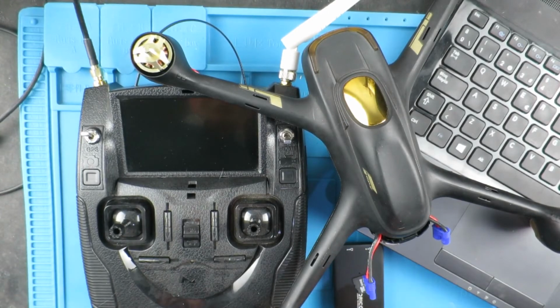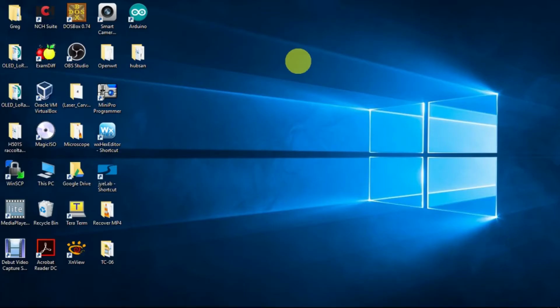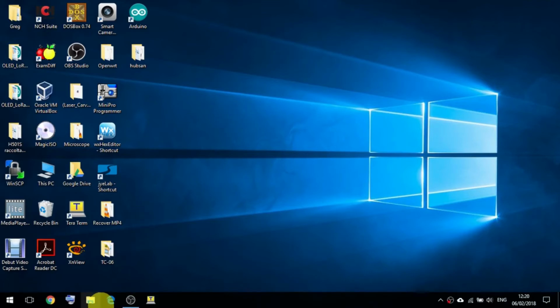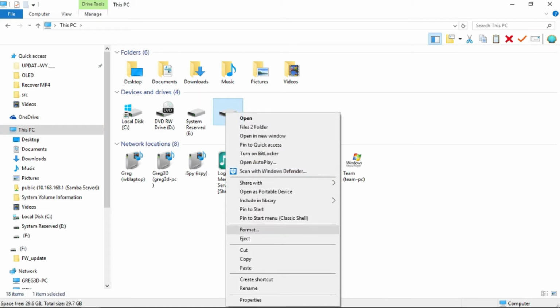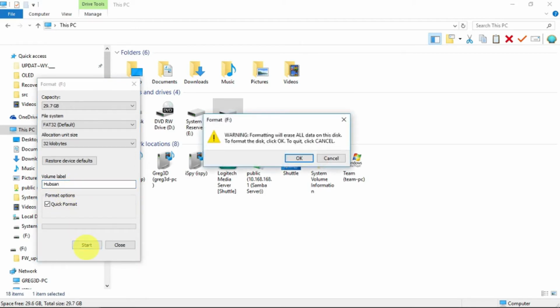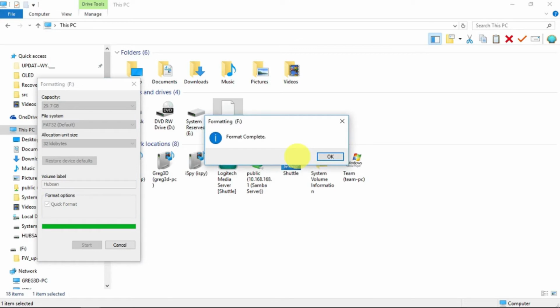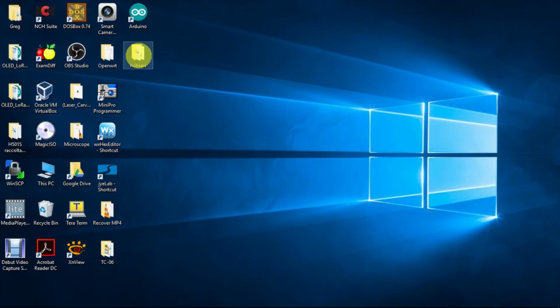So I'm just going to get that plugged into the laptop and then we'll go through the camera upgrade procedure. The first thing I'm going to do is to format the card. So looking in the PC, that's the F drive. So we'll just format that. And make sure it's FAT32. No real need to give it a label, but just for the avoidance of doubt. Excellent. So with that formatted, I've put the relevant files on the desktop here just to find them easily.